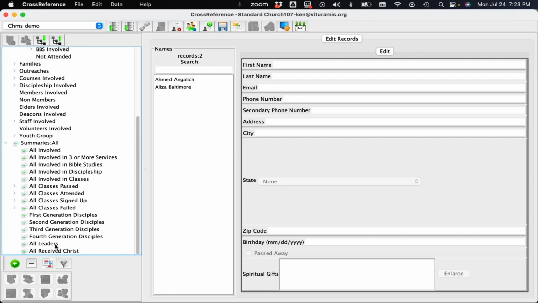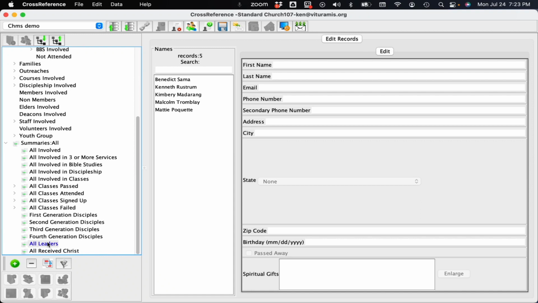One important thing that every ministry wants to know is, who are your leaders? And in this case, you have a summary that will tell you all the leaders. And another thing that ministries do want to know is, how many people receive Christ over the year. There are many different ways that people can receive Christ.